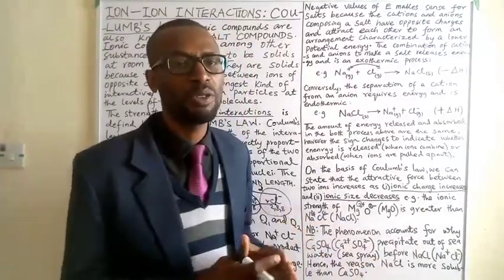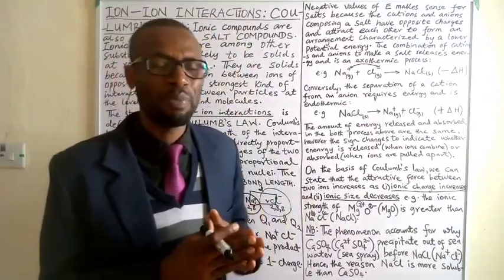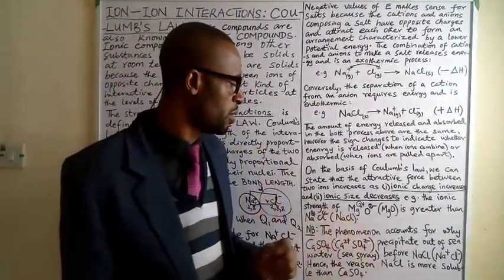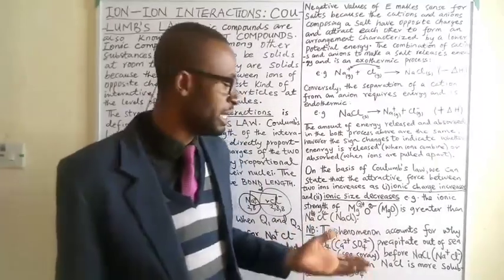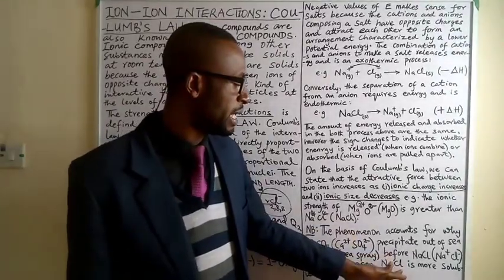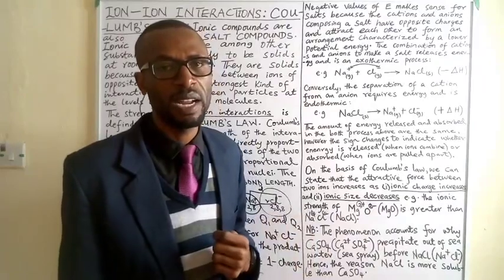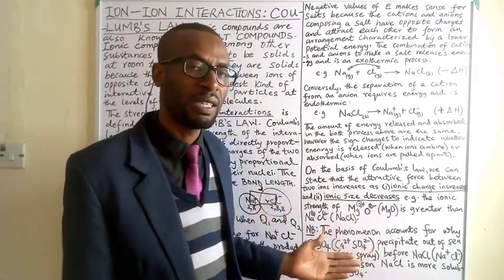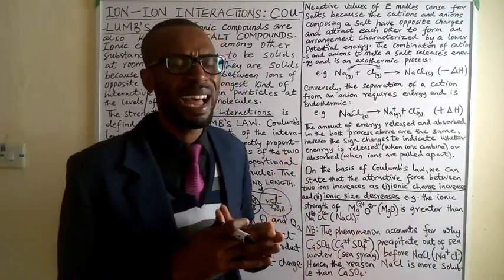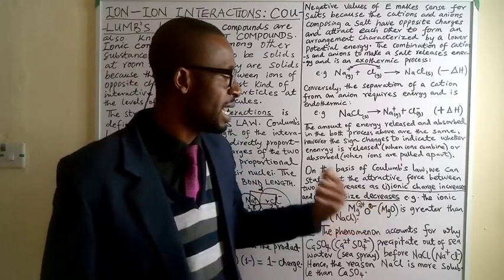That is why calcium sulfate precipitates out, comes out as solid, because of the higher strength of ionic bond that it has, when you are dealing with seawater. Recall that in the seawater, you can get your sodium chloride, and of course, you can as well get the salt calcium sulfate. But calcium sulfate precipitates out before sodium chloride because of the stronger attractive forces, which is first as a result of the higher ionic charges.